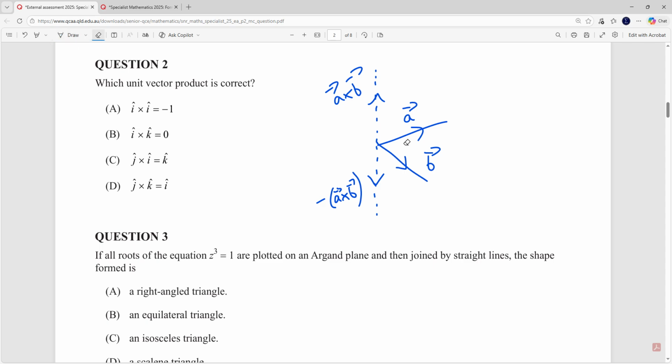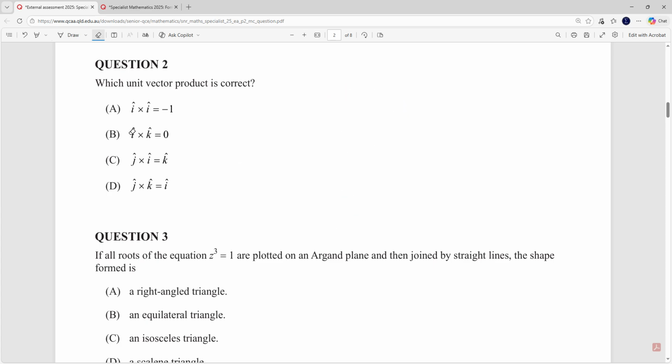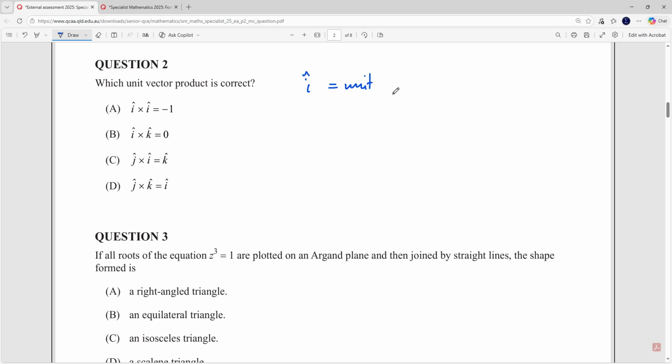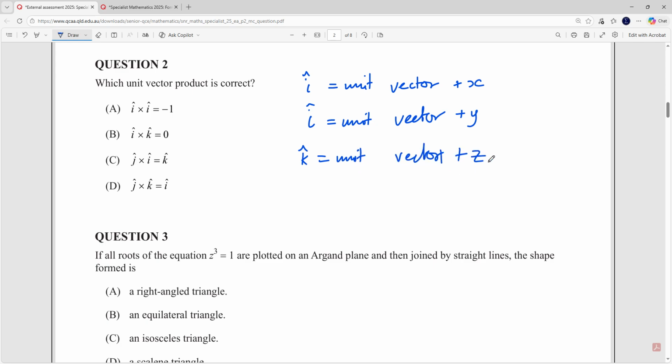Now, this is very particular with a lot of these. Now, I'm glad they put it as a multiple choice here, okay? So straight away, they're talking about I, J, and K. That's what you can see in these questions here. So the I is the unit vector in the positive x direction. J is the unit vector in the positive y direction. And K is the unit vector in the positive z direction. Okay? So draw yourself a 3D axis here so you know exactly where they're situated.